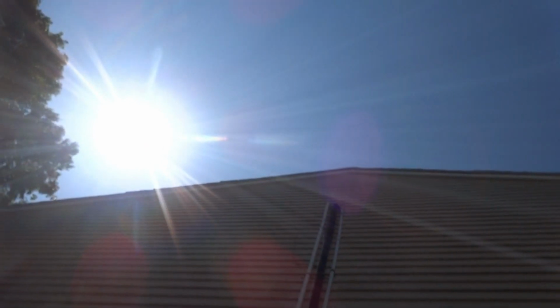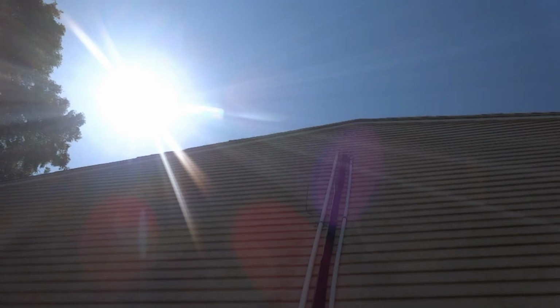We got no voltage coming down here. Looks like we got a mess of wires up there. Ain't looking good.